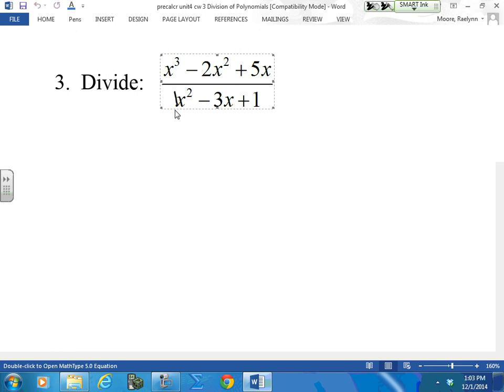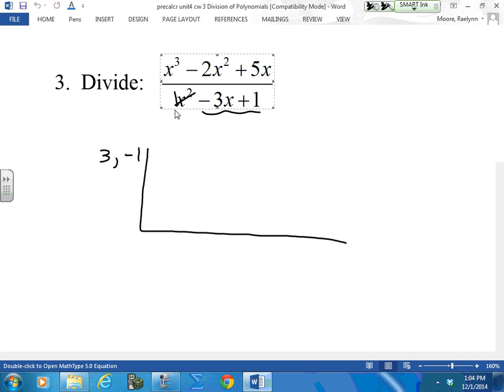Now, we could only use the last 2 positions. So this is what we're going to do for this guy. We're going to pull these out. This is 1, so we're okay. You only can use the last 2. We're going to pull these out both together. We're going to make a double divisor, and it comes out the opposite way. Like you saw x plus 3 came out negative 3, and the one with the negative came out positive. So this is going to come out to be a 3, and this is going to come out to be a negative 1. I still read left to right, didn't I? Don't you normally read left to right? Just do what you're normally used to doing, left to right. Pull them out the opposite way.